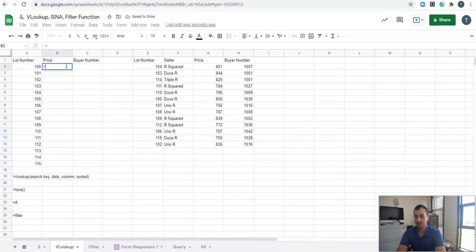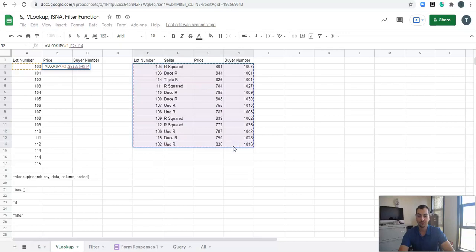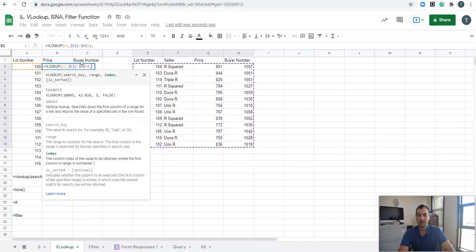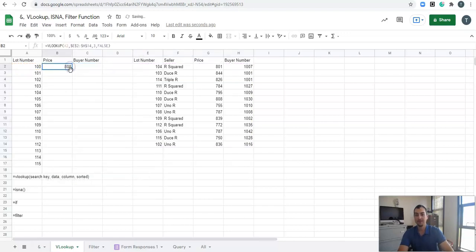So I'm going to say equals VLOOKUP. I'm going to find my search key. I'm going to find my range. Remember, lock that in. I'm looking for the third column. I'm looking for price. Price is in our third column, so I say 3. And then, as always, I do false at the end. Then I'm going to drag that down.